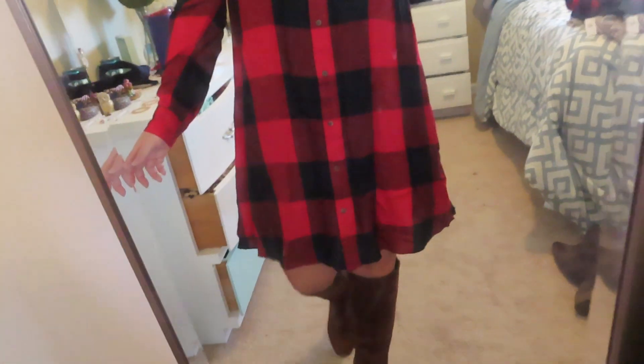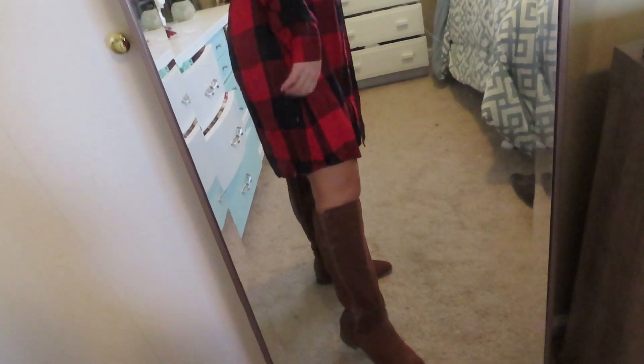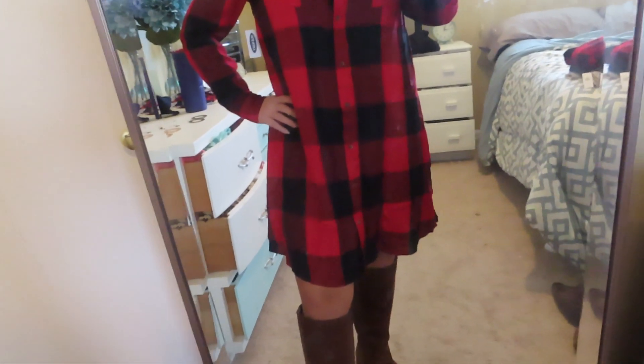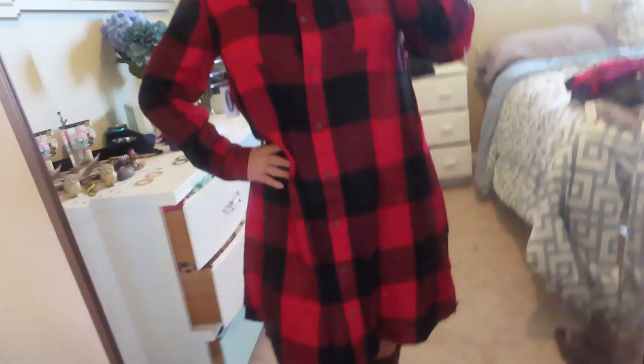The small is a little too big and not very flattering on me. It hits right at the knee, which makes it very work appropriate, but it's just very baggy on me. Let me know in the comments if you think it's too baggy and whether I should keep it. I do recommend the dress overall — it's very soft and comfortable. The buttons are nice, I like the collar, and you could unbutton it and roll the sleeves up.